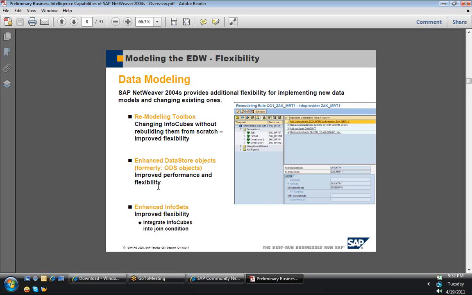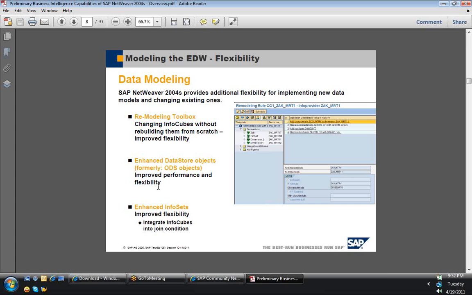Before getting into objects, there are a lot of different objects available in the SAP BW system. Let me put it very clearly. The objects are classified into two: one is the master data object and one is the transaction data object. In any data modeling tool in the market, not only the SAP BW system, any data warehousing tool, there are two definitions of an object: master data and transaction data.